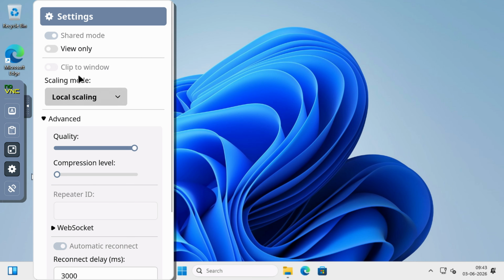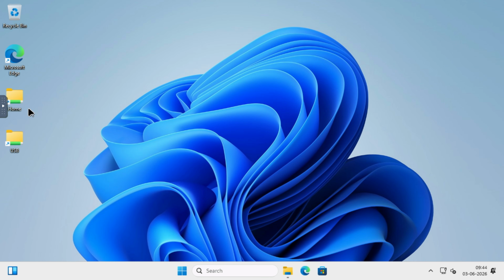You also have settings, so quality and compression level. Basically this is like Remote Desktop, right? It's not like Remote Desktop, it is Remote Desktop. So basically it's like streaming a YouTube video. Even though everything is running on the same computer, you're basically getting a video stream of Windows inside this application. So it behaves with a little delay. As you can see, it's not that smooth, but it's definitely workable, and it far beats not having that app, which you were really dying to use after leaving Windows.